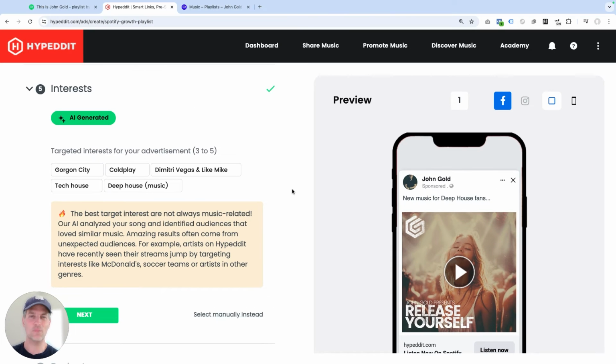So this is pretty interesting. And the reason why this is interesting is that not all of these interests are obvious interests. Take Coldplay, for example, right? Coldplay is not a house music band or artist, of course. And so it is not obvious that Coldplay would be the right interest here. But I get more information here about what's going on.